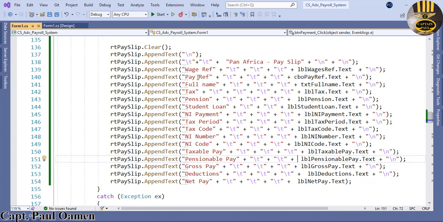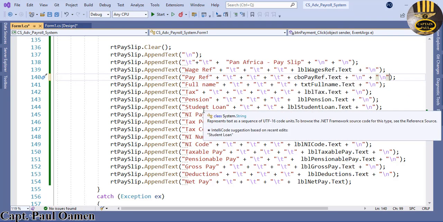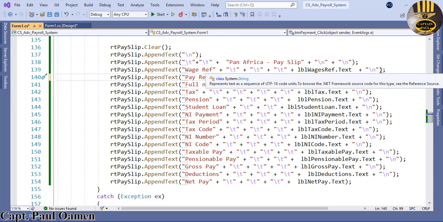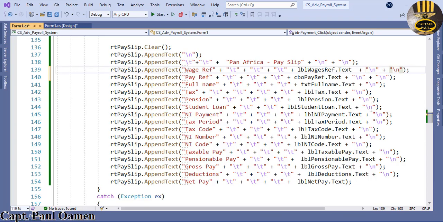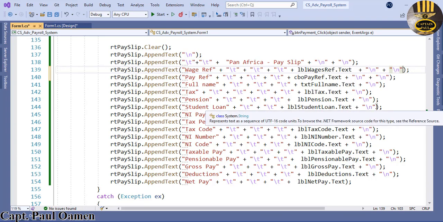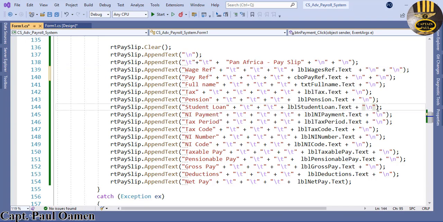So let's do one thing. You see here, I'm going to add, let's just add one space in here to the reference. So put reference, wage reference, pay reference, maybe another one here. Now let's see, details tab. Okay, let's come in here, full name, tax and pension. Space in there.